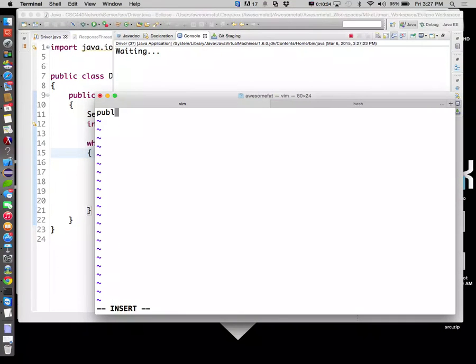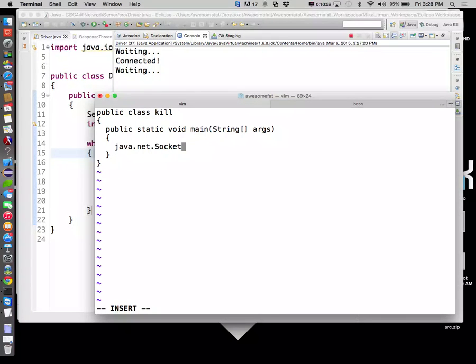Kill.java. What was that? Oh, I think that's what it is. I'll just get a connection to a random person. Right, somebody disconnected. Oh, it doesn't print on yours?